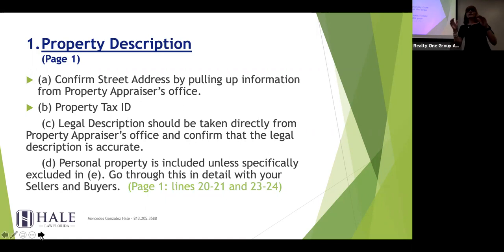So that beautiful chandelier that's sitting in the foyer or in the dining room that the seller is not intending to part with, you need to make absolutely certain, and putting it on MLS is not sufficient, okay? MLS does not form a contract. That's just information that you put out there. It has to be in the written contract that is signed by buyer and seller.